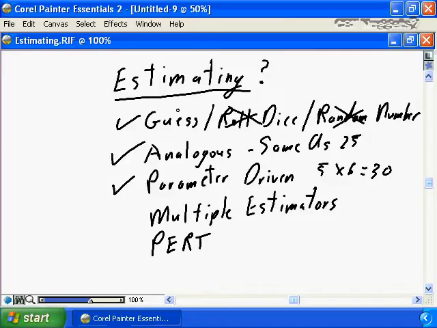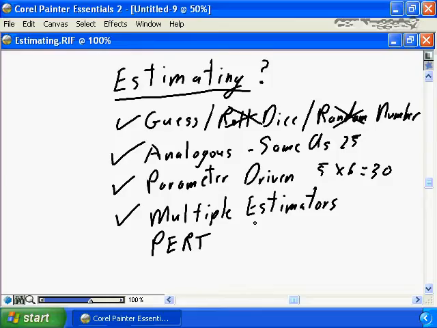But estimating is estimating. Whether it is a guess, and I hope you don't have to resort to that method very often, whether you're using some form of analogous same-as estimating process, or whether you're using some form of parameter-driven process, you want to ensure your estimates are as realistic as possible. Ideally, you would use multiple estimators.